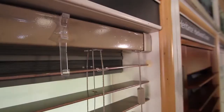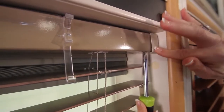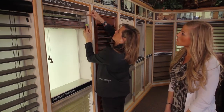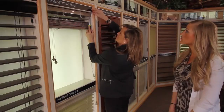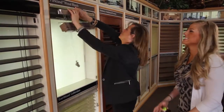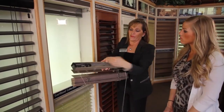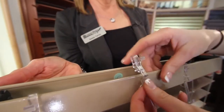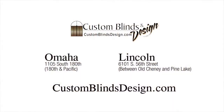We're going to raise the shading. If it's a large shade, we always ask that you help the shade up because of the weight. I'm going to give us a little bit of room and space. This is like a garage door that opens — I give myself a little tension release because there's a lot of weight sitting on this. I push that up a bit and the door opens. There's a little lever here that shuts into that to secure it for safety. Inside, you have your mechanism and your valance clips are set inside — they lip right over the top. We can remove the old one and pop the other one right back on.